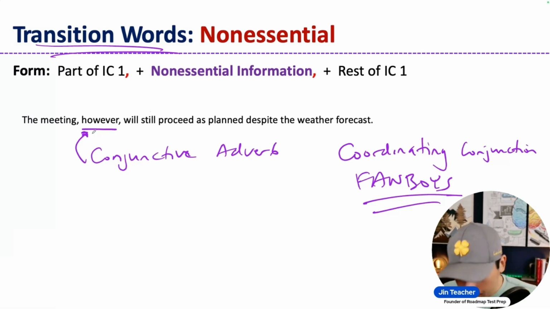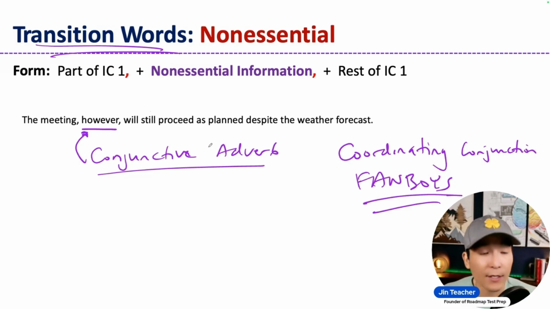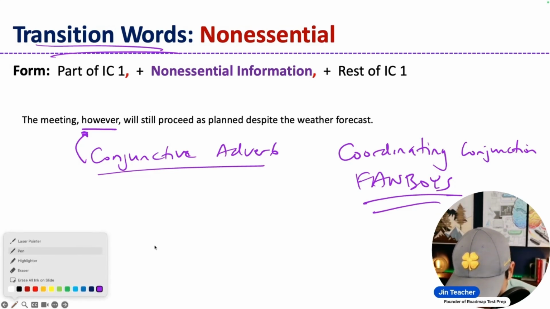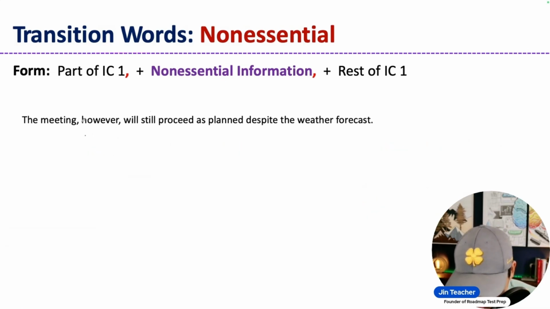Kind of think about these like transition words, though, but they're not coordinating conjunctions. They're not words like and or but or. Now, that's important to know because these conjunctive adverbs are a type of non-essential information, which means that when these conjunctive adverbs are placed inside of a sentence, they're going to receive commas around them. So notice how we have this comma here before however, and we have this comma here after however.